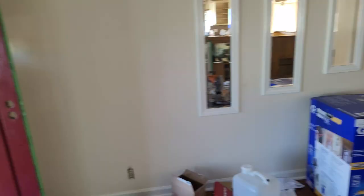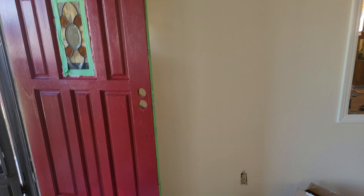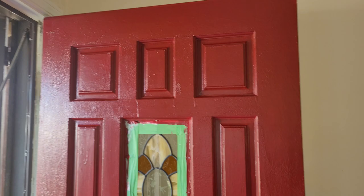Hey, what's up guys. Today is Wednesday, it's close to 3 o'clock in the afternoon. I want to quickly show you guys the paint that I recently bought and the paint color I used for my front door — and quickly show you the finished product. What do you guys think about it from far away?